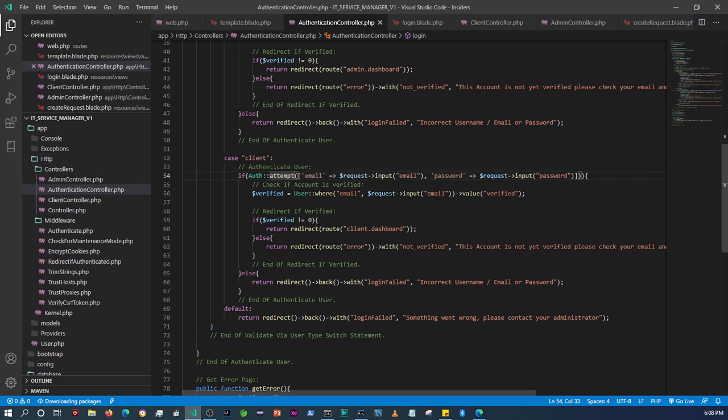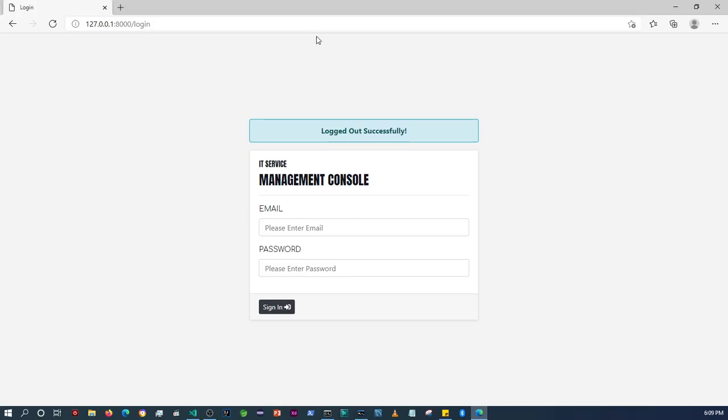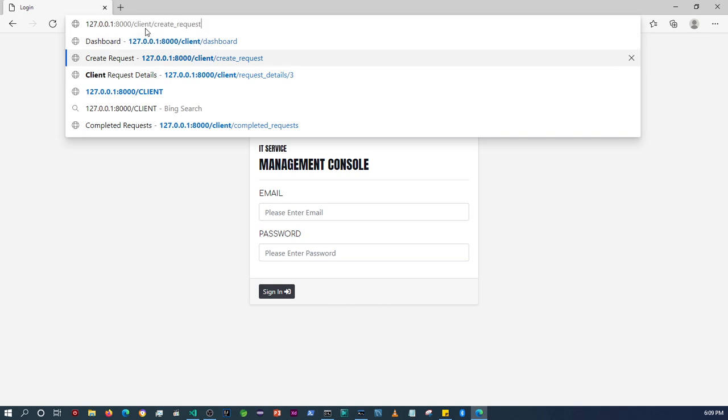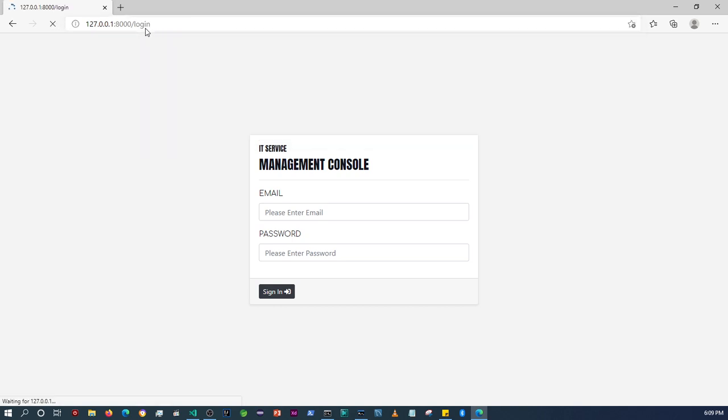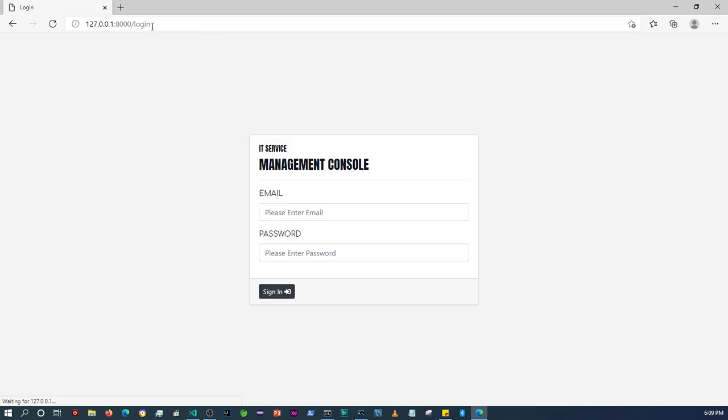And so with this auth facade, when we created the logout function here, it is going to basically delete and destroy that session, including all that information about the user that was logged in, meaning that we will now have to log in again in order to access those pages. So if I'm correct, it should have done that now. If I try and access the client dashboard, it should not allow me. Okay, so I was correct, you see. If I go also to the admin dashboard, it should also bring me back to the login form.